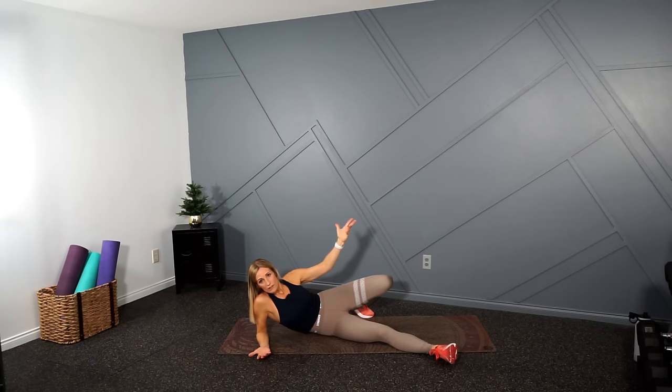But anyway, it's great because those are those little things that add up to increase your VO2 max, which is going to increase longevity because your system's going to work better. Your cardiovascular system's going to be more efficient for you.